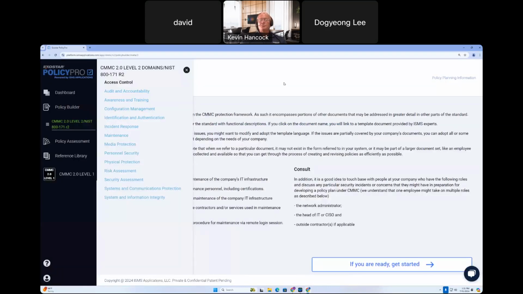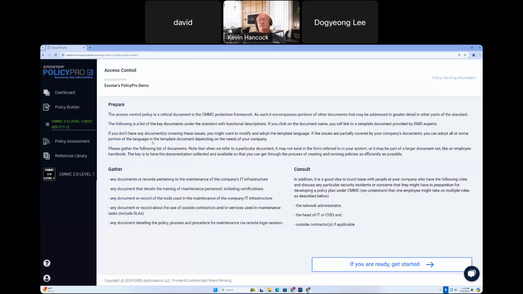Once you've closed out of that, as I mentioned, we are talking about CMMC version 2, specifically level 2 today. As you can see here on the left-hand side, these are the 14 policy domains your organization will need to cover for all of your policies, starting from access control all the way down to system and information integrity.